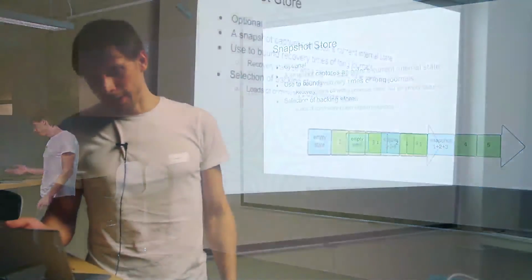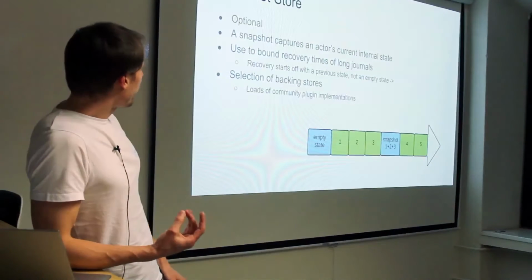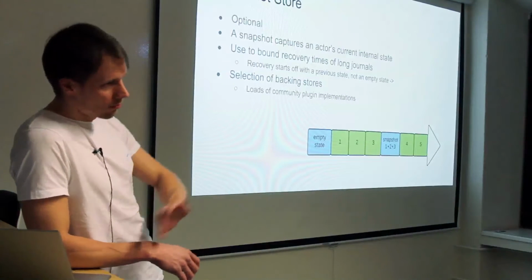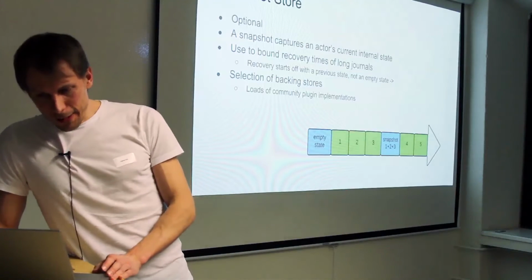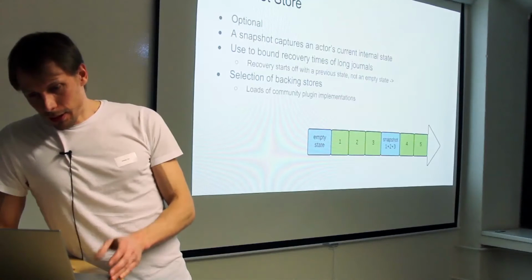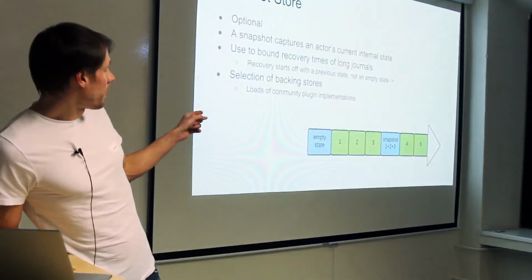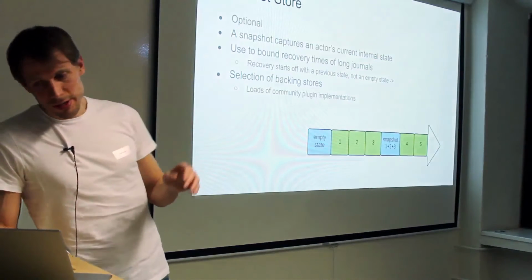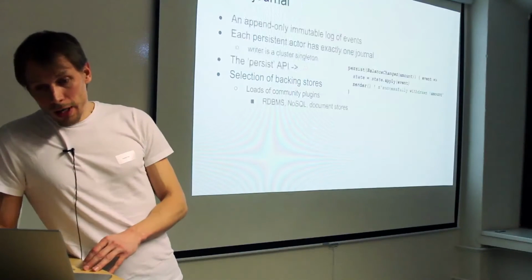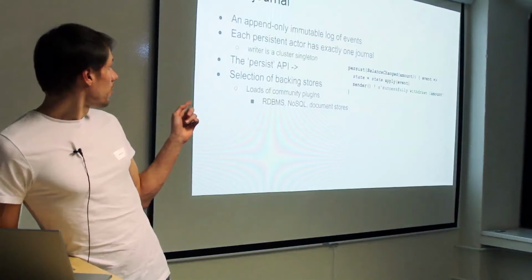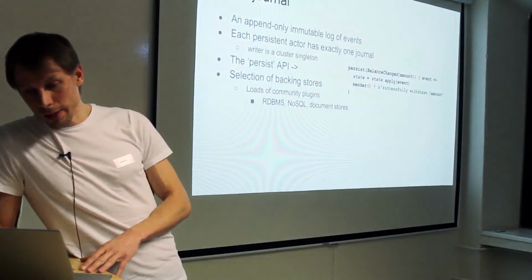So it's important to understand that the snapshot is created of a single actor's state, not the whole system state. We talk about only the actor state. Naturally, there are a lot of community plugins to select from that implement snapshot stores. You can have it in the file system, in MongoDB, Cassandra, a relational database, whatever. And the same goes for the event journal. The events can also be written to a large selection of backends.